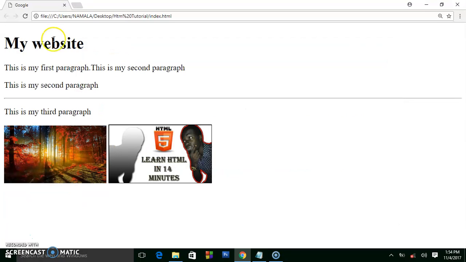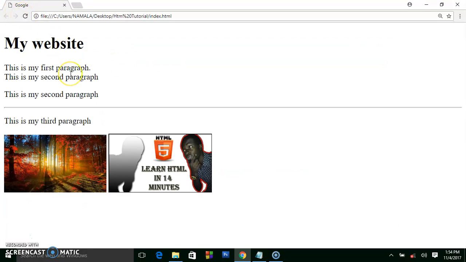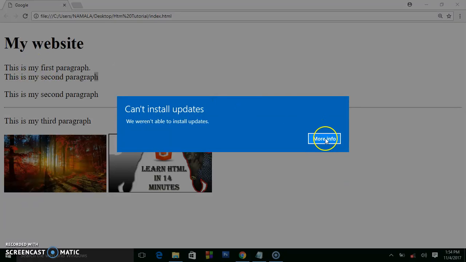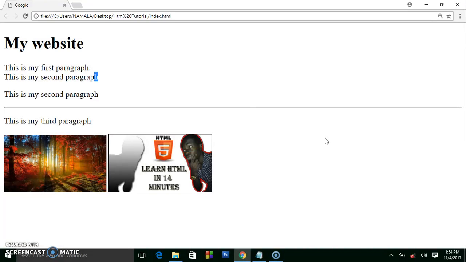Let me show you what it does. Are you seeing? By default, when we made paragraphs, they are leaving some space in between themselves. But for a break tag, it will immediately go right next to the first paragraph. So it's like you are writing a poem and you want them to be next to each other. This can work for you guys. I guess that's also another. Oh, sorry. Sorry about this.